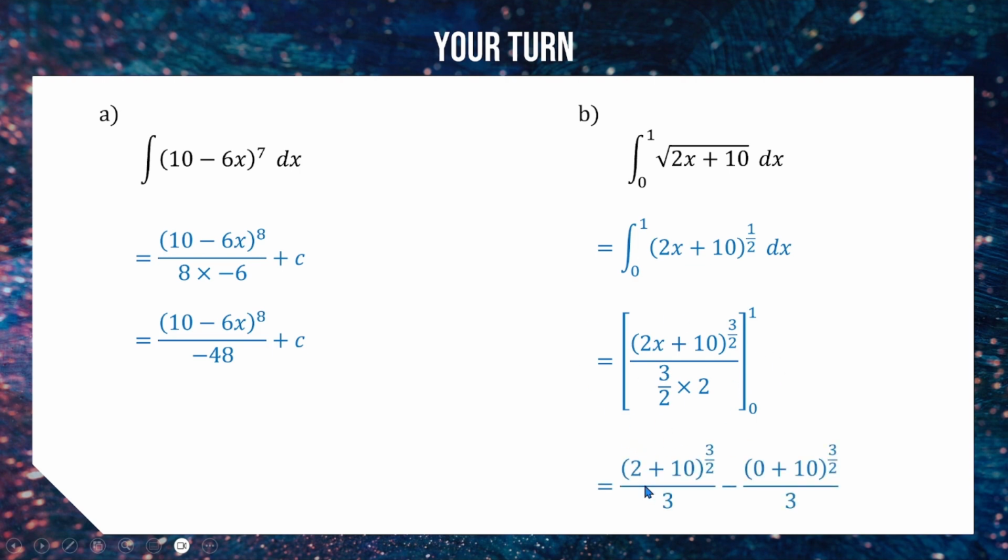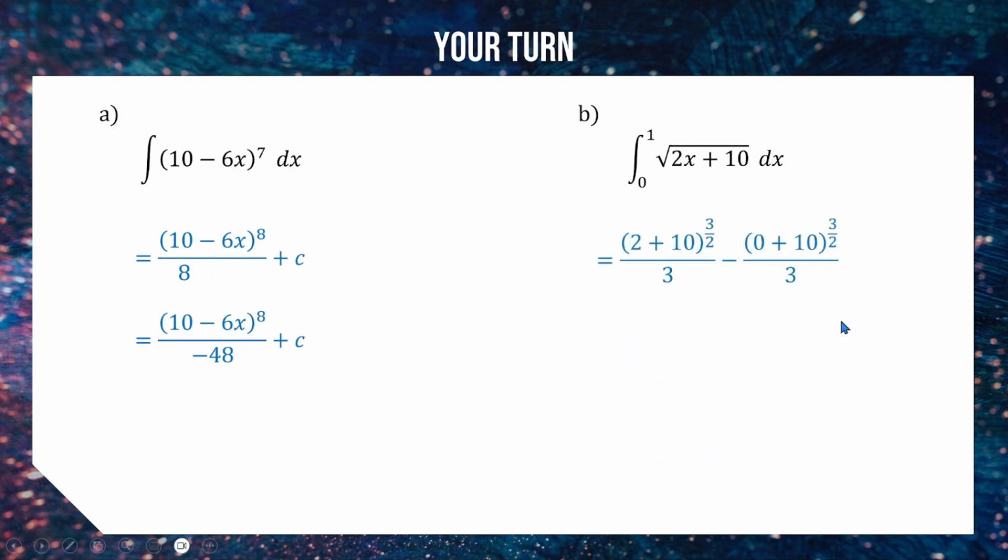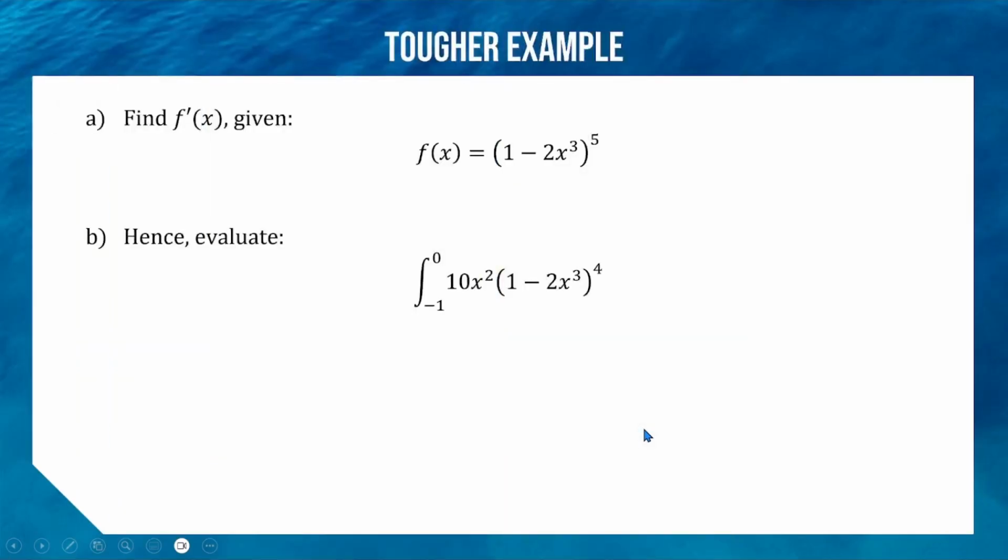Okay, subbing in our limits, so the bottom is 3, like I said. Subbing in 1, inside here we get 2 plus 10, and then subbing in 0, we get 0 plus 10. So making some space, and then simplifying a bit more, we're going to have 12 inside here, and we're going to have 10 inside here. Applying our powers, like I said, square root cubed for both of these. We can combine them together into one fraction because the denominators are both 3. So putting it all together like this, that's a pretty good answer. If you wanted to evaluate the cubes, you get this, and then that's as far as we're going.